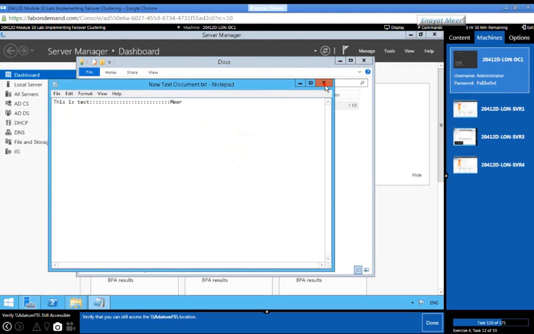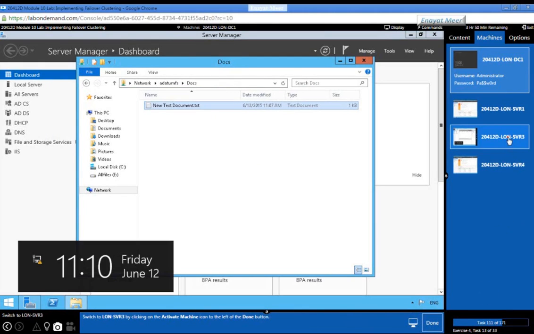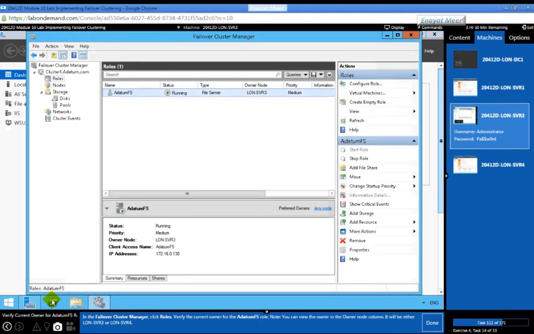And the document is there, and whatever we typed is still there. Even though we have a different owner, wherever that FS or file share is, it keeps moving on from owner to owner.